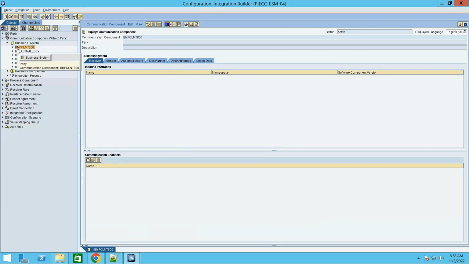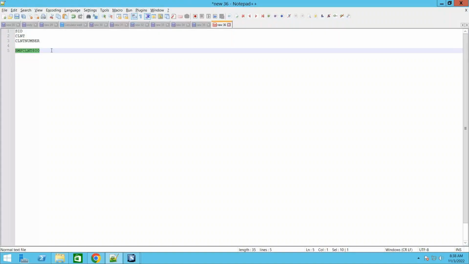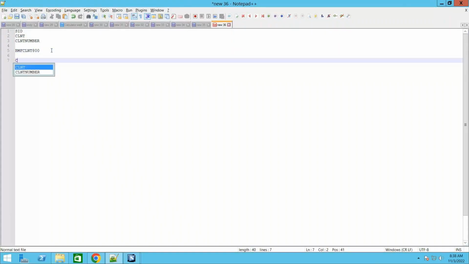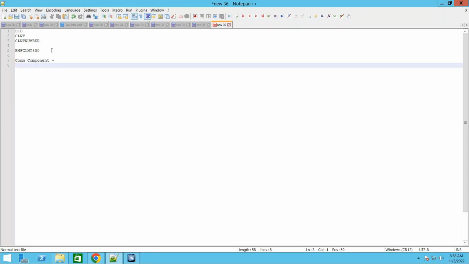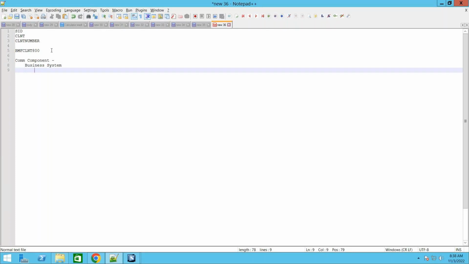Why do we need a business system? We need a communication component basically. Communication component will be of two types. One is a business system, and one is a business component.